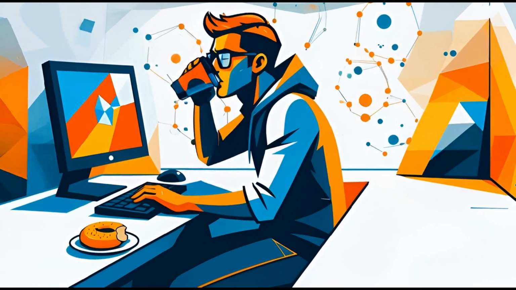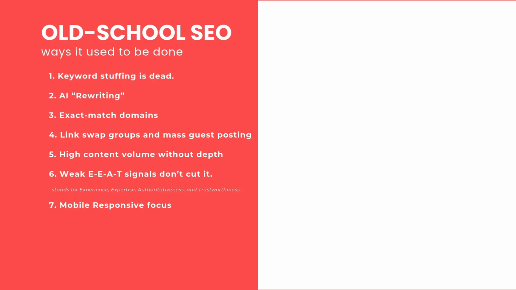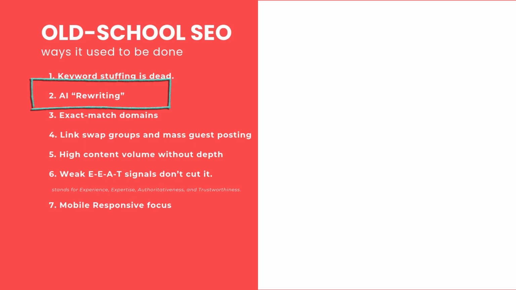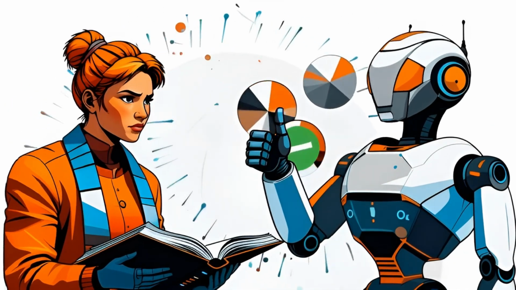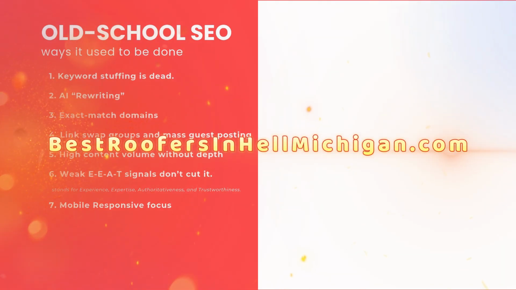I've been doing SEO campaigns for a long time for a lot of clients, and I can tell you a lot of the stuff that I'm hearing online no longer works. For example, a lot of old school SEO included keyword stuffing, where people would just put a whole bunch of the same keyword throughout the article, even when it didn't match naturally. They would do AI rewriting, where they would take a top ranking article and then try to have AI rewrite it so that it seemed like fresh new ideas, except it's basically just the same thing written by a robot.